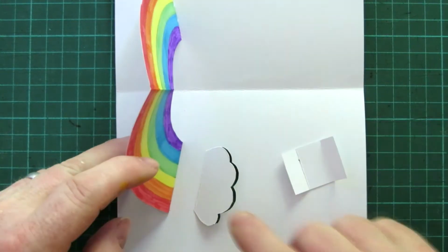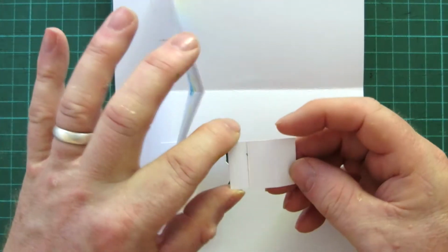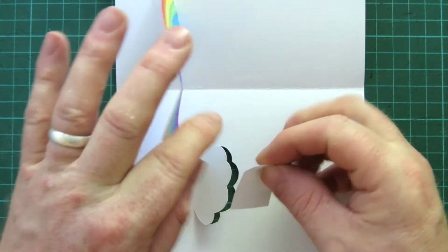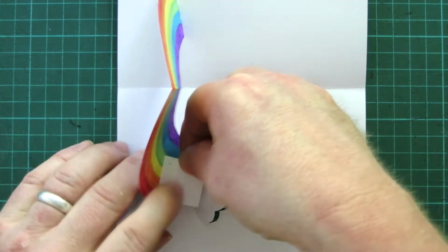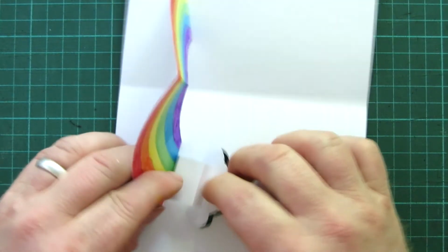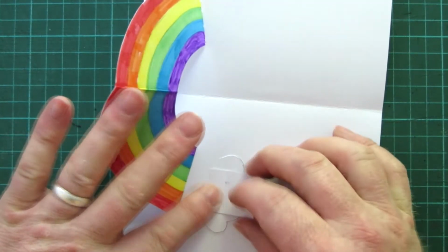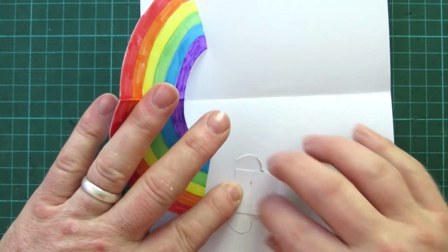Next we're going to attach that little cloud to the rainbow, and if one tab is bigger than the other, then stick that one down first. So it sticks down like this, like a little table. I'm going to stick it to the cloud first. So if I position it like that, then I fold that back.